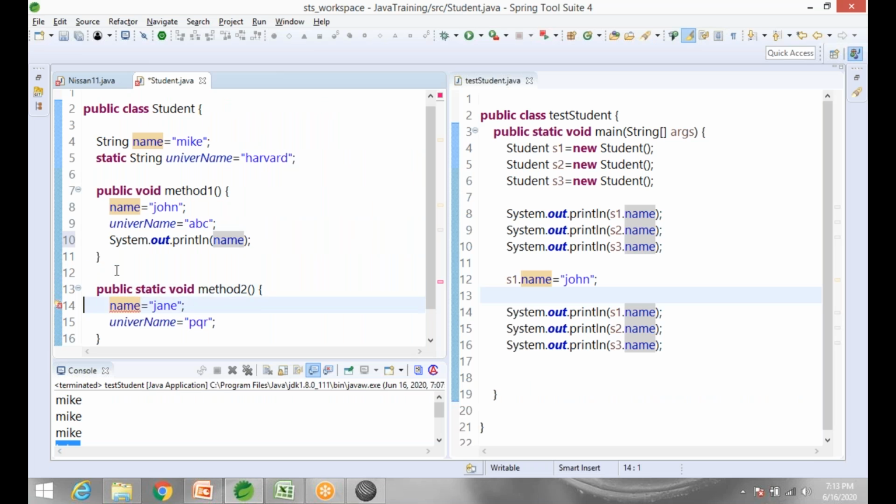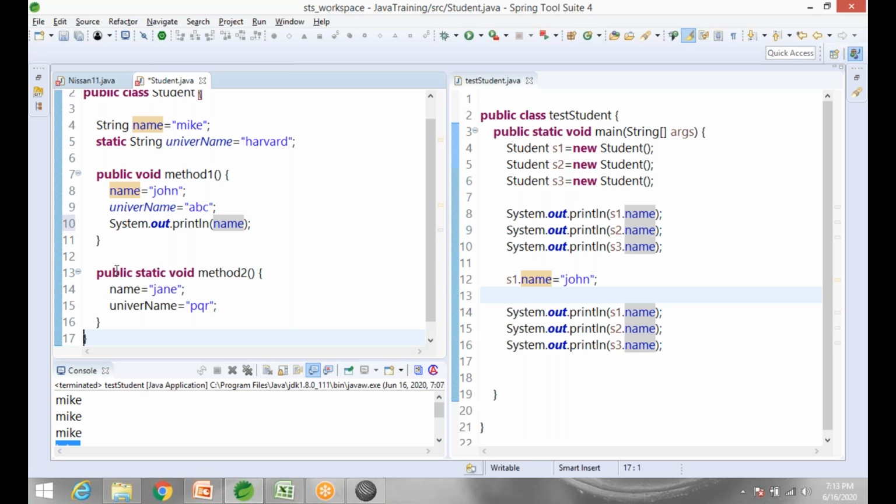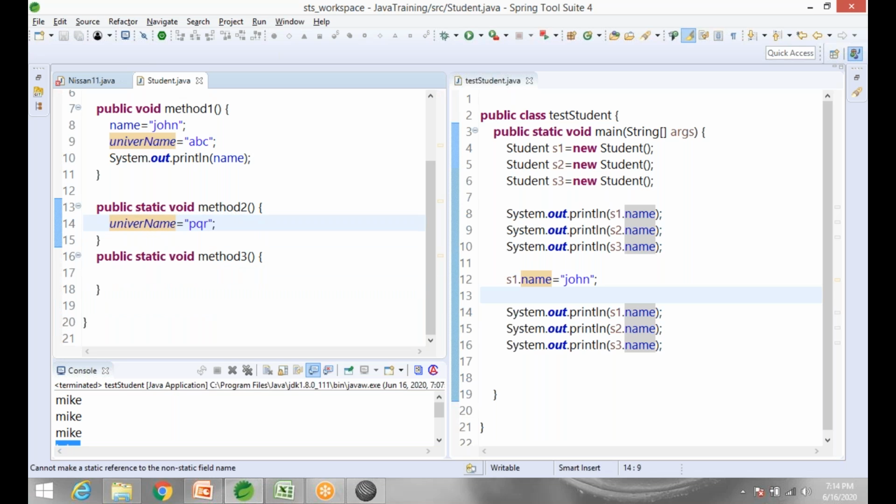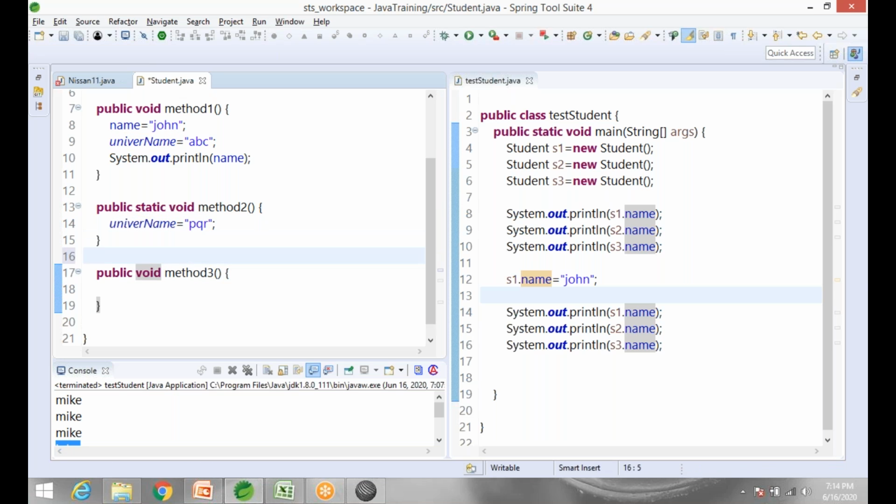So here, if I create method 3, the question is, if I have to call method 3 from here or here, who is capable of calling it? This is a non-static member. Method 1 is the only one who can call it. Method 2 cannot.